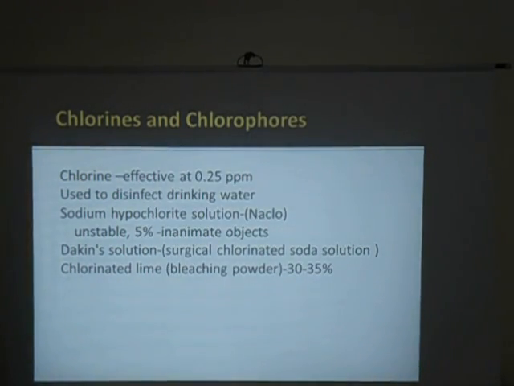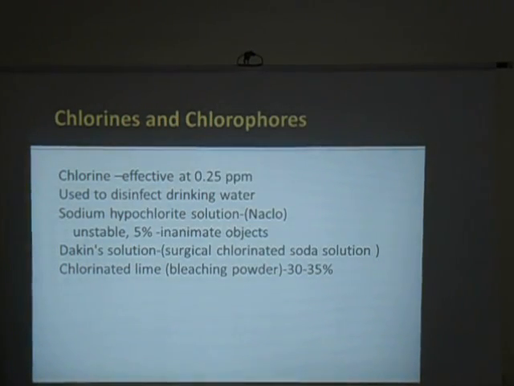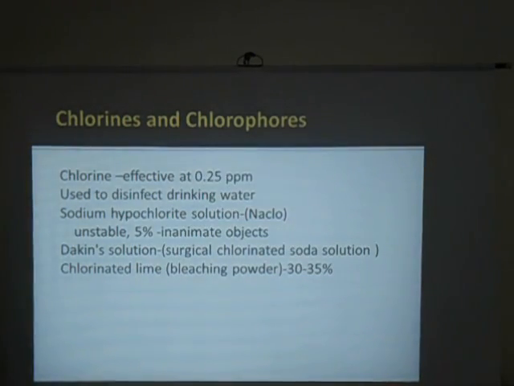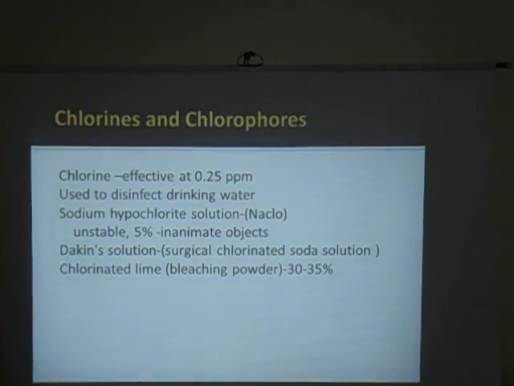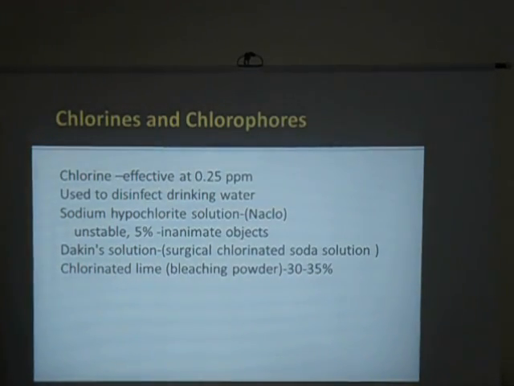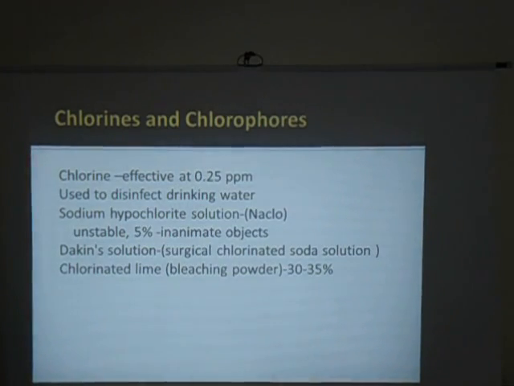Then coming to the preparations which contain chlorine. We told that water disinfection, disinfection of road-end contamination, DDT, all this. Have you heard of this DDT? What is this DDT? Dichloro diphenyl trichloroethane. DDT is a preparation used for preventing mosquito-borne diseases, on most of the water bodies where the mosquitoes lay their eggs.